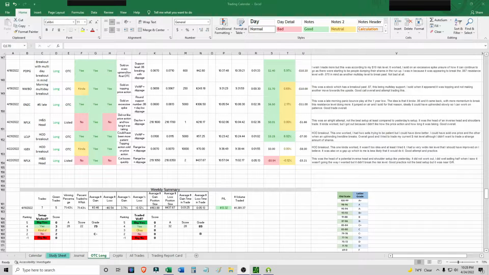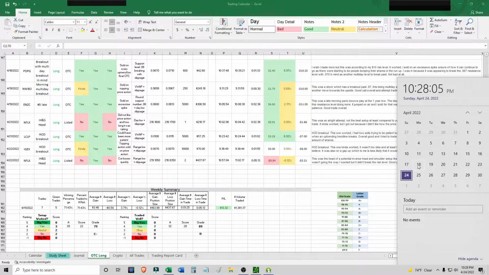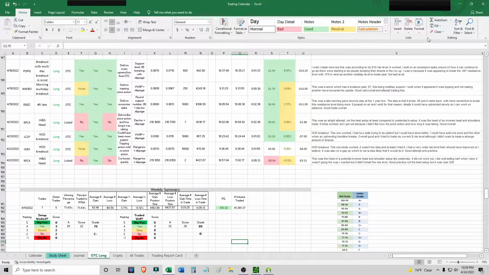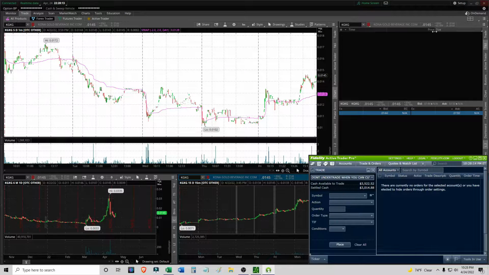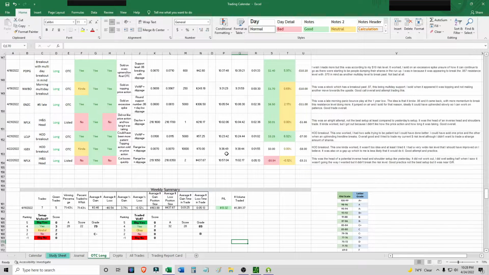All right, this is going to be a weekly recap from the 18th to the 22nd, and I had a total of 7 trades. And before I begin, this is officially the first week, at least after this day, that I will be trading a $15 risk level. I have been trading a $10 risk level for a very long time, and that has been very small position sizes. And it feels like at this point I am doing better trading to whatever my dollar risk level is.